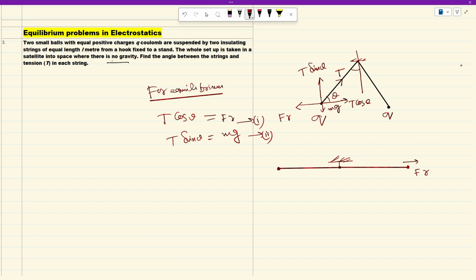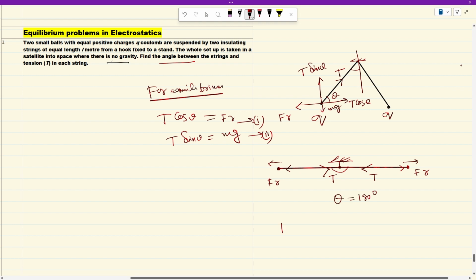Here the repelling force is still acting, Fr. That is not dependent on the force of gravity; I told you both are fundamental forces, gravity and electrostatic. So the repelling force on this mass will act this way, on this mass this way, and tension will be acting this manner. This is the direction of tension. This tension will balance the repelling force. The question asked for the angle. The first part is answered: the angle is going to be 180 degrees, and tension will balance the repelling force Fr.